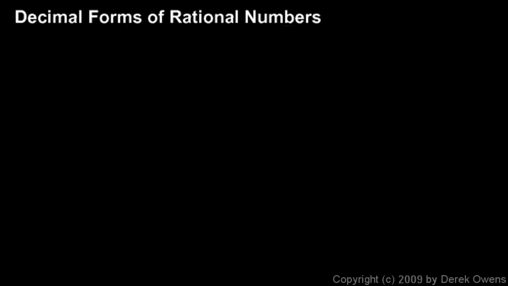Now we're talking about decimal forms of rational numbers, which just means that we can take a rational number and convert it to a decimal. A rational number is a ratio, a number that can be written as a ratio of two integers, like 5 eighths, one integer over another, a fraction basically, and we can convert that to a decimal just by remembering that the fraction bar means division.